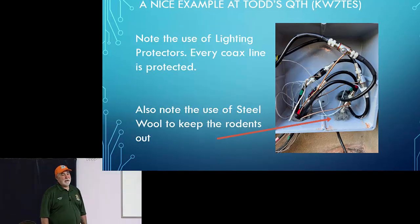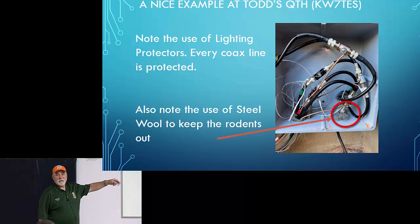And I also like that he used, and I saw Alan did this at his station, steel wool around the bottom to keep the rodents out.